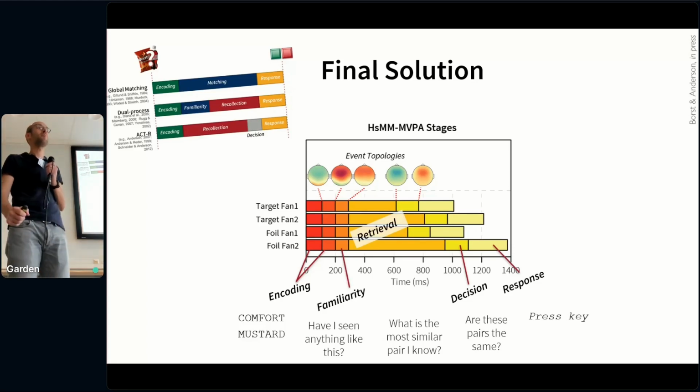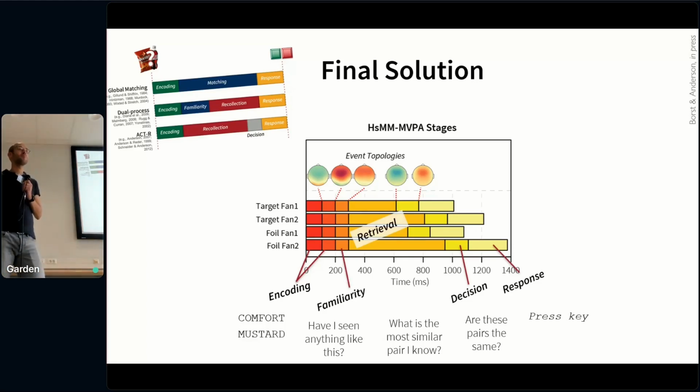Yeah, exactly. Can I ask you a different question? You have 3 stages at the beginning that seem very consistent. Why not just say all 3 are encoding, or all 3 are familiarity? I mean, why label them? Because we are interested in labeling them. That was the original goal. But if your question is whether there is a familiarity signal or not, then calling that third thing familiarity seems like you imposing your theory on the data.